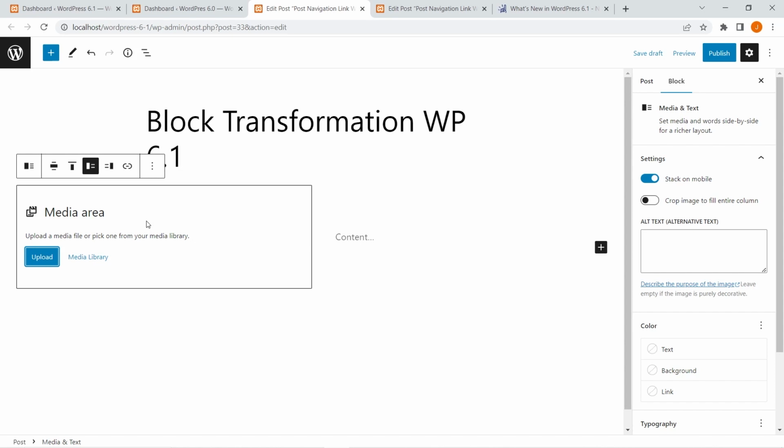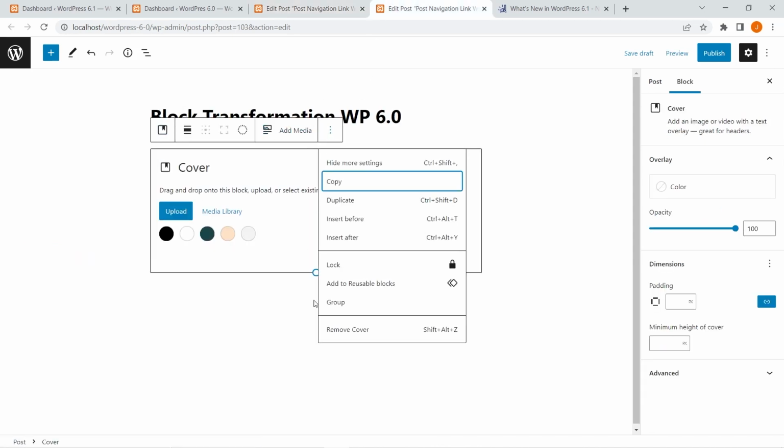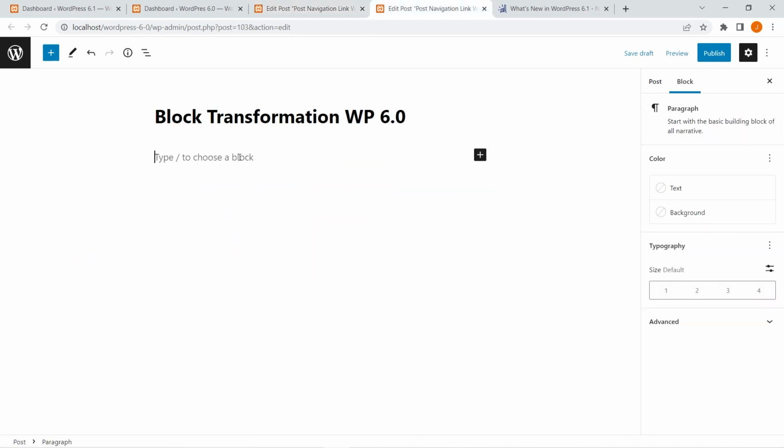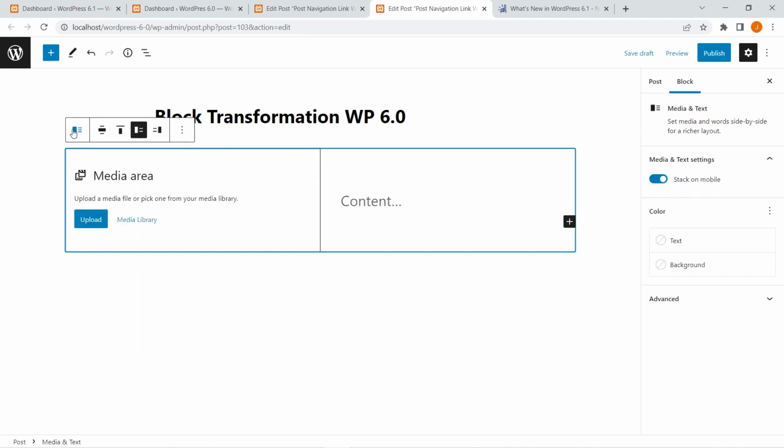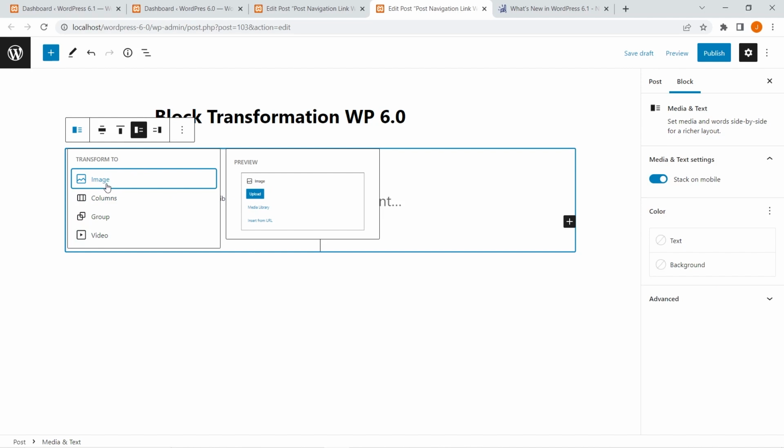Now similarly, the next change that we are going to discuss is that now you can transform a media and text block into a cover block. Now I'm going to remove this cover block and add a media and text block. Select this right over here, and you can see you can transform it to an image, columns, group or a video.